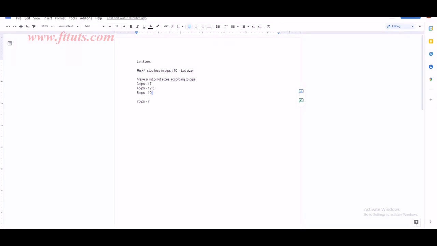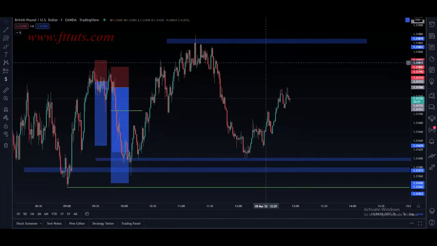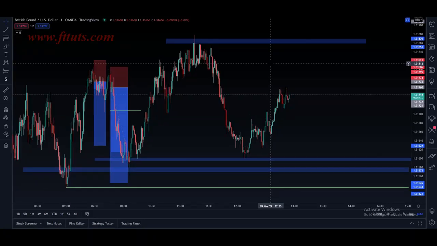Okay, if lot sizes were an issue for you in the past, then I'm about to make them so freaking easy. Lot sizes are so important because depending on your account size, it's very important that you're trading the correct lot size, and your account is going to determine that lot size. Whether it's a 100K account, a 50K account, 10K account, $1,000, $100, it doesn't matter the size of the account. What matters is that you get the correct lot size in there.